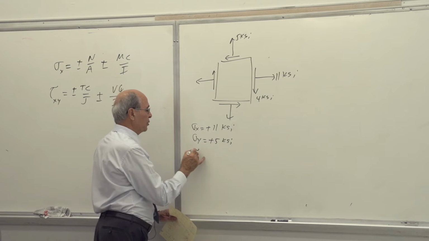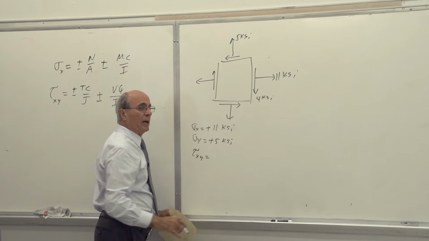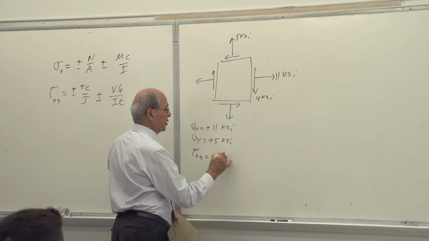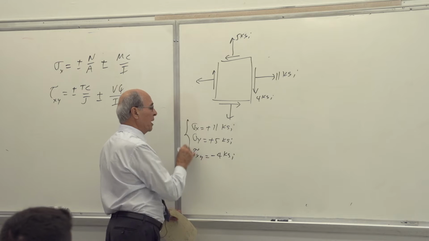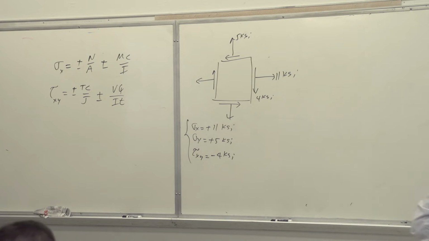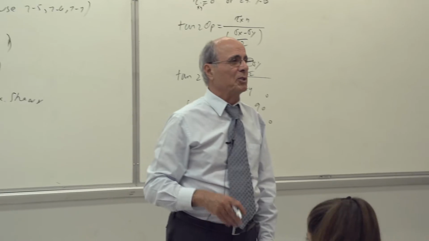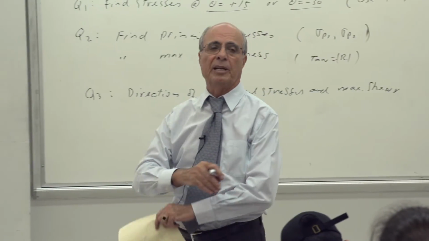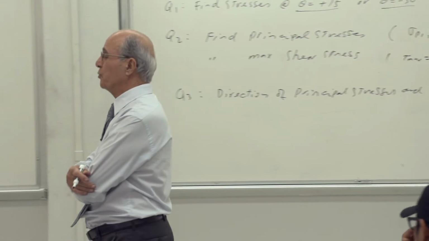And tau xy is what? Plus or minus? Negative. That has to be specific here. In the previous chapter, I said give me the magnitude, but I said remember the sign for chapter 7, because if you put a negative in this problem, everything changes. Everybody see what I'm talking about? So you have to be correct in the sign of every one of them. Is that understood? Yeah? Now we want to draw the circle.